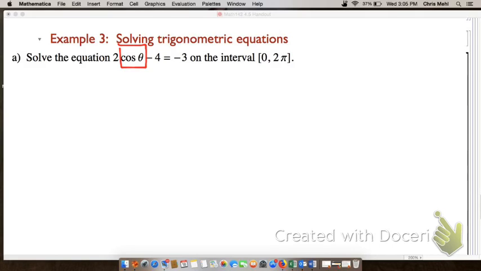Now, if you solve for cosine theta, I won't show the steps here, but you're going to add 4 to the right and divide by 2. You'll get cosine of theta is equal to 1/2. So adding 4 to the right side gives you positive 1. Dividing by 2 solves for cosine theta, and that gives you 1/2. Okay. Now, first you're looking to get a first angle. You don't really actually have to use arc cosine here. We should be able to do this by hand. Okay, we need to find an angle between 0 and pi that gives you a cosine value of 1/2.